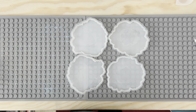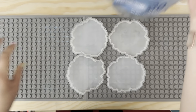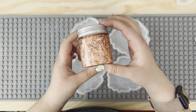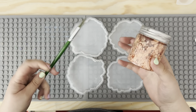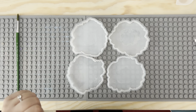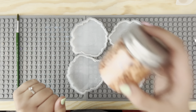Welcome back to another video. Today I'm going to be using J Dixon Resincrete but also mixing in some rose gold flakes, leaf flakes. I'm going to use a paintbrush and just brush them onto the mould itself and then pour the Resincrete on top. I'm just going to start by giving my mould a quick clean and then putting this on top.